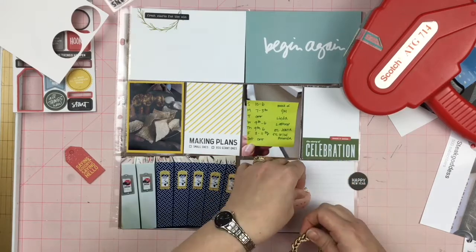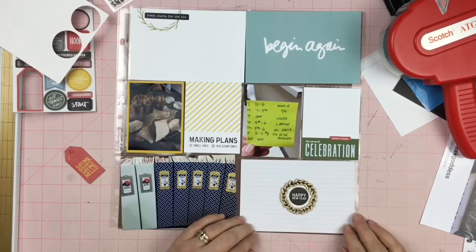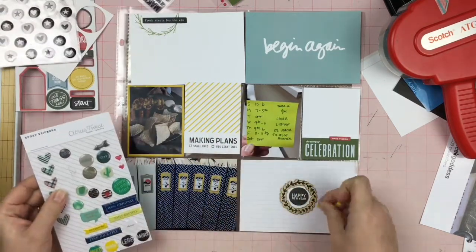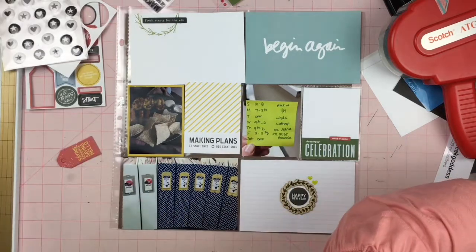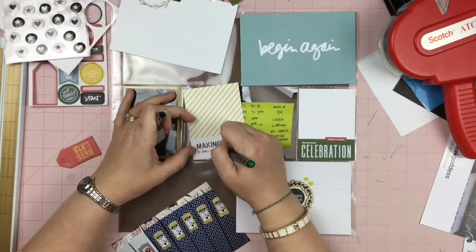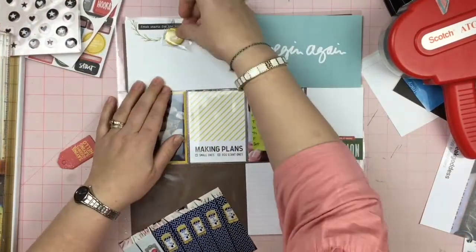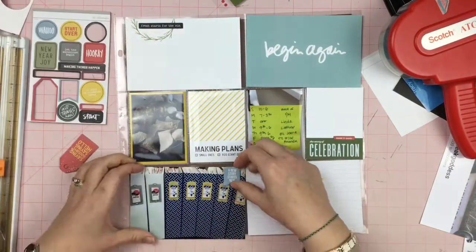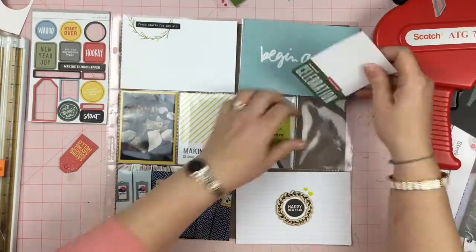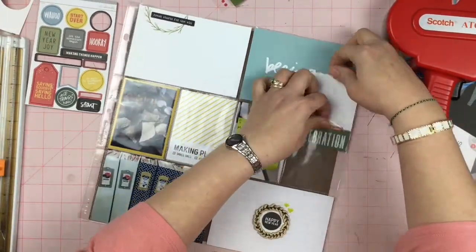Now I did go ahead and try that little plus paper again to fill in the little wood veneer, and no, it didn't work. I decided to turn it over and fill it with white, and that made me happy. So I added these 2 little enamel stars, and they came from a Citrus Twist kit. I used that color because it's kind of in between the photo yellow color and the yellow over on the left side of the page. So it kind of goes. So I just decided to add that little bit there. And then just a banner on all of those albums where it says something like a new, what does that say?